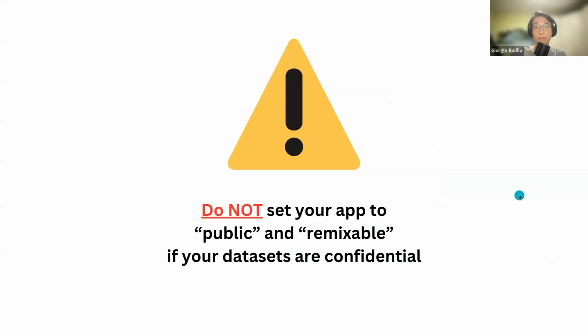There's something very, very important here. You should not set your app to public if your knowledge base or your data source contains anything private. That's because when your app is public and remixable, someone can remix your app and that will contain the data sources. So whenever you remix some apps on the public web, it's going to contain the data source of the people that uploaded it. If it's just a data source on tone of voice or something like that, that's okay. If it's something private from your company, you should absolutely not have it as a data source while your app is public.